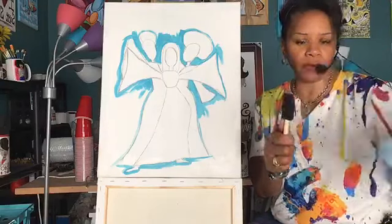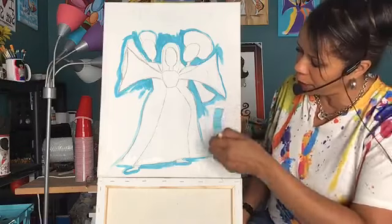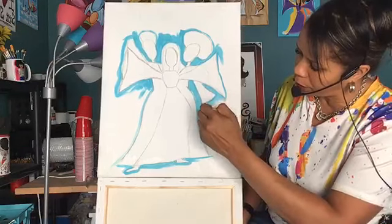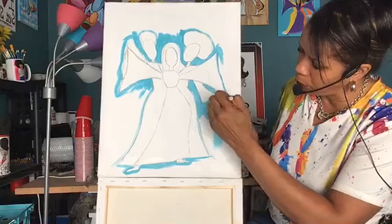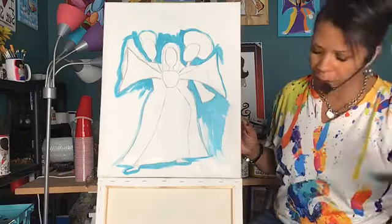I'm gonna squeeze the water out of it with the paper towel. I'm gonna go into that blue paint, my Tiffany blue paint, and I'm gonna paint the rest of my background in. Just using the tip of your brush. If you've invested in some bigger brushes, use that.